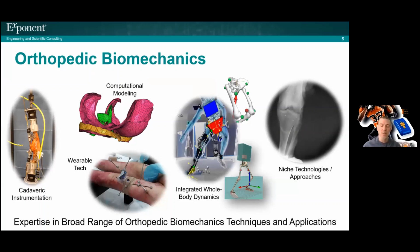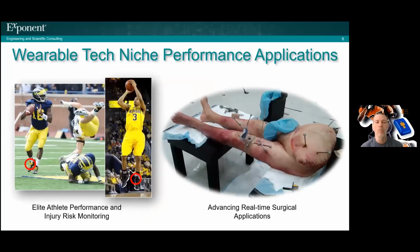So as that sort of research evolved, we moved out of the lab setting and more into the wearable tech space. And I think the primary rationale behind that, and I'll talk more about this in a moment, is that you can gain a lot of unique and very critical insights into performance in these naturalistic settings that are really sometimes harder to get in a lab space. And so we really pushed in that direction.